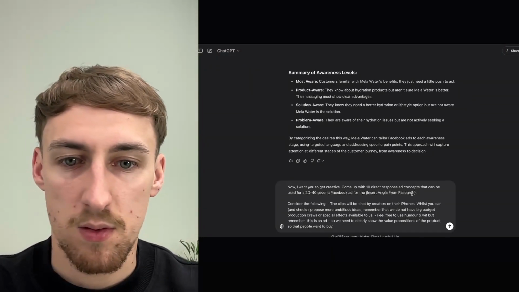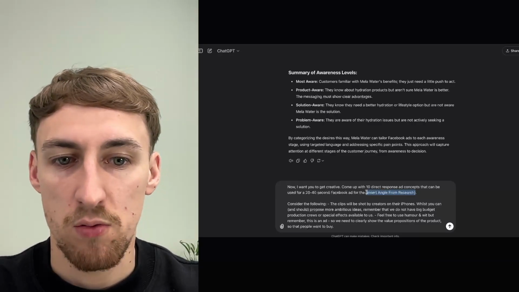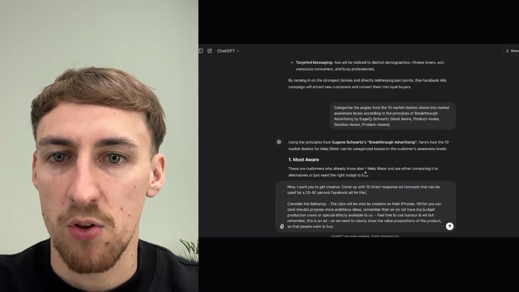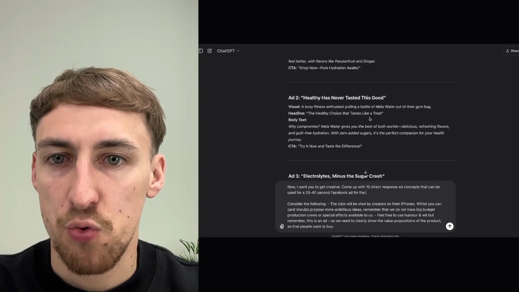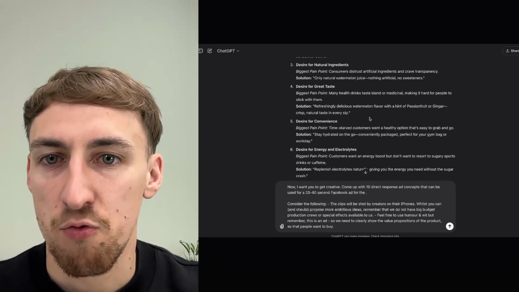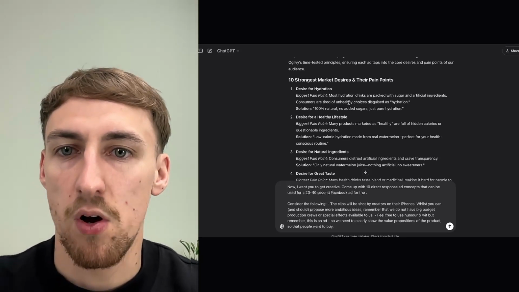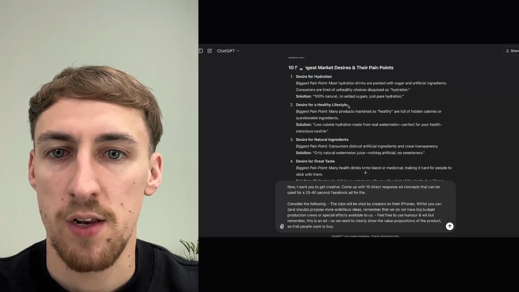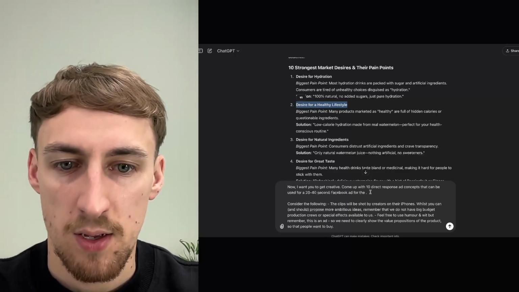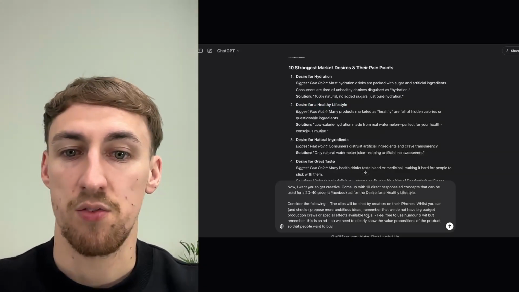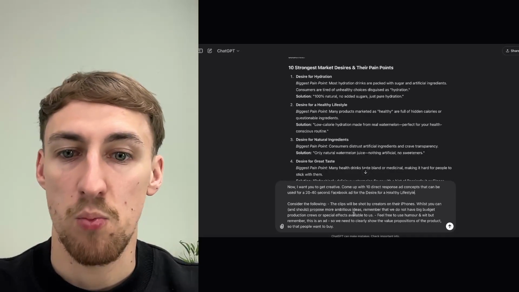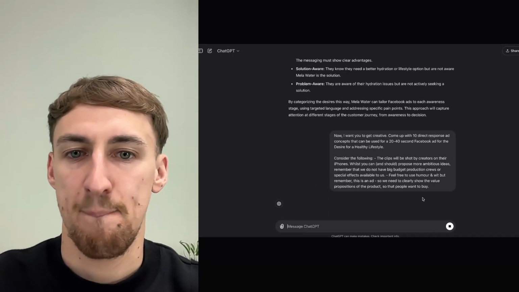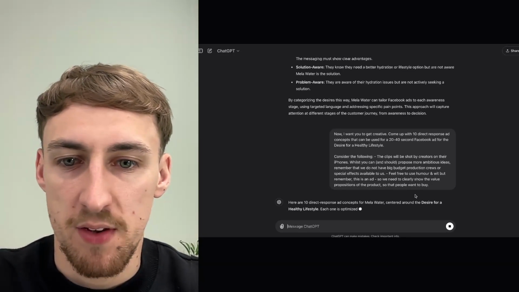So we'll pretty much take an angle from one of these above. So I'm going to go to the previous prompt actually and choose one of these angles. I really like the first one, so desire for hydration. Actually, let's go for healthy lifestyle, that might be better. So people who want a healthy lifestyle, and I want you to come up with different ad concepts that we could use around this. Well, ChatGPT, let's see what we get.